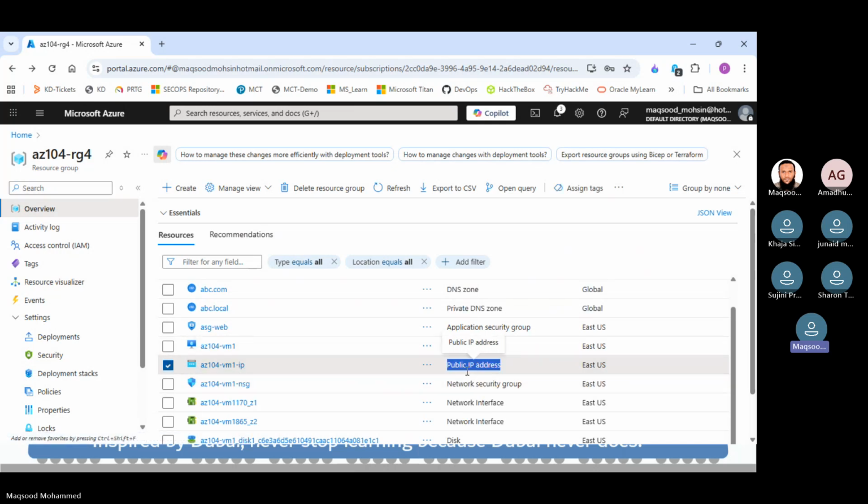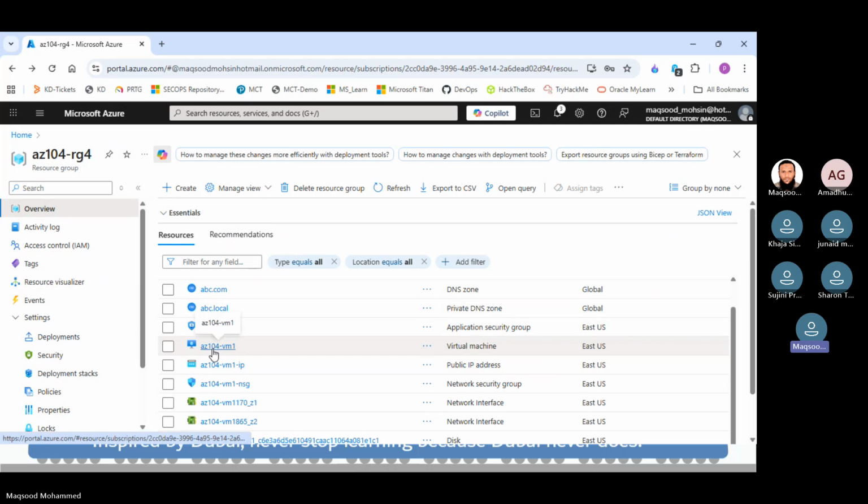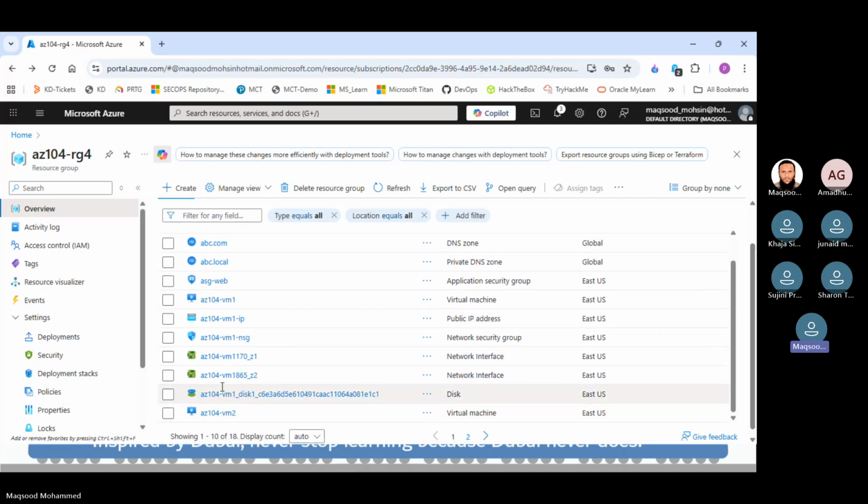It has created a public IP address, following the same naming convention so that you know this component belongs to this virtual machine. It just adds a prefix or suffix to it. So you can see the virtual machine VM1, IP address, and NSG. It creates a network security group also. It creates a network interface card for VM1 with this suffix, and there is a hard disk also created for the virtual machine.